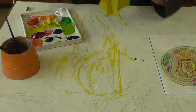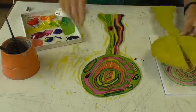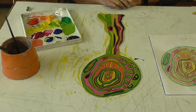What we can do if you are really struggling with the painting is we can use felt tip pens to do some of the detail work, but we can talk about that during lesson time and your teacher will be able to help you with that.